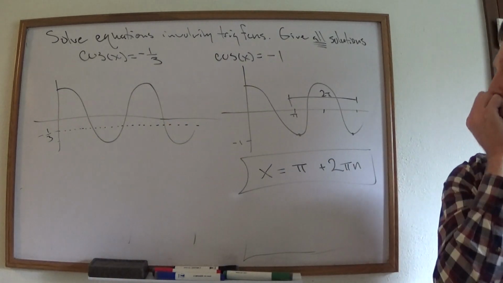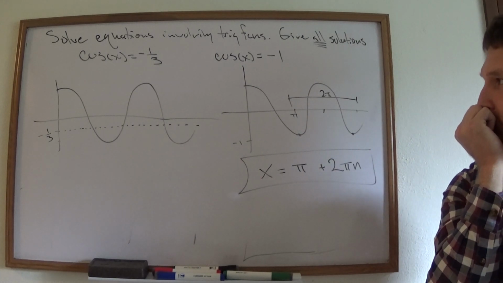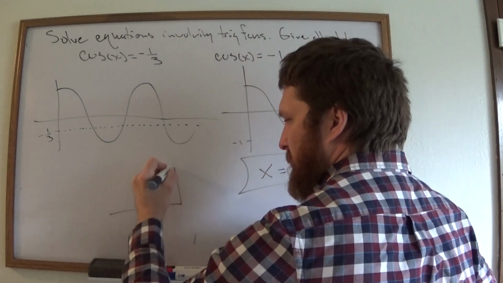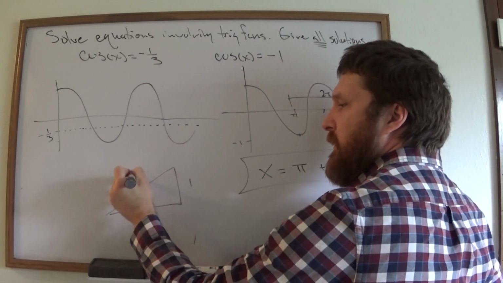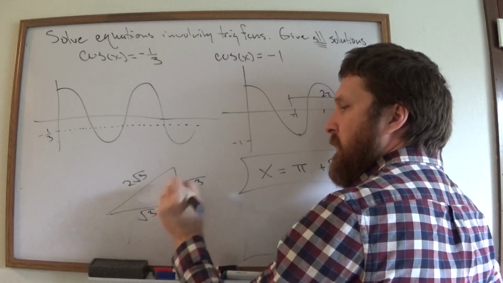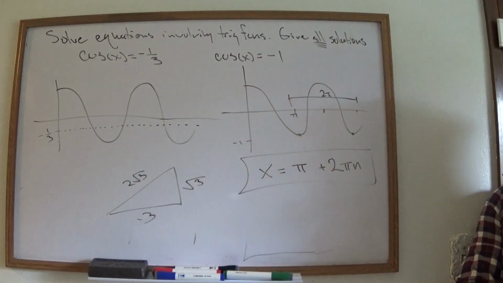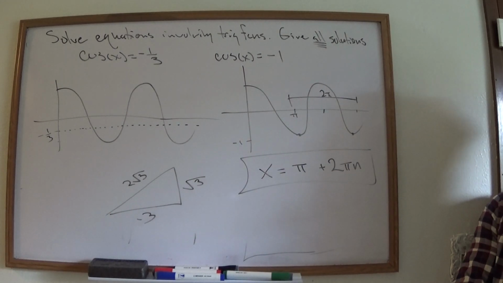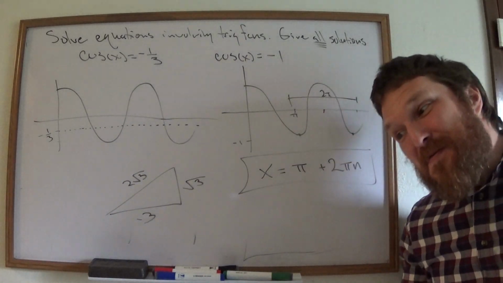Multiply that 30, 60, 90 by root 3. Say again? If we multiplied each side of the 30, 60, 90 by root 3, we could find... So we take the 30, 60, 90 triangle, 1, 2, root 3. We multiply everybody by root 3. Oh, that does work. Does it? Oh, wait, no. How do you get 1/3 out of that? Oh. So it looks like we won't be able to compute this one.